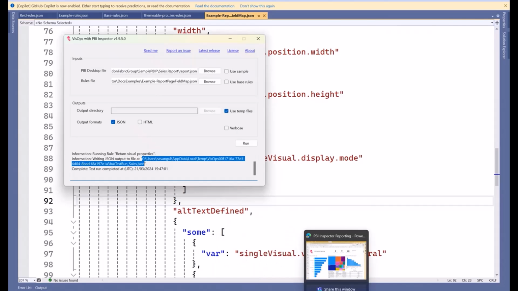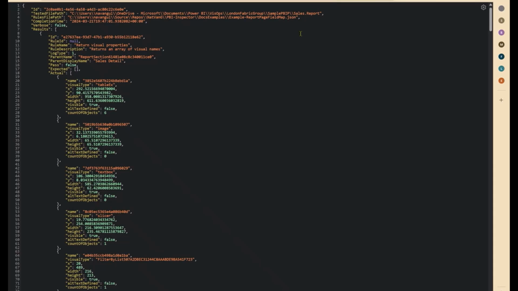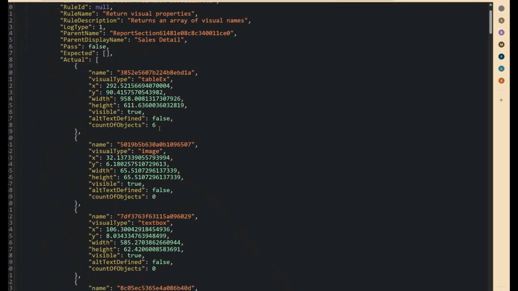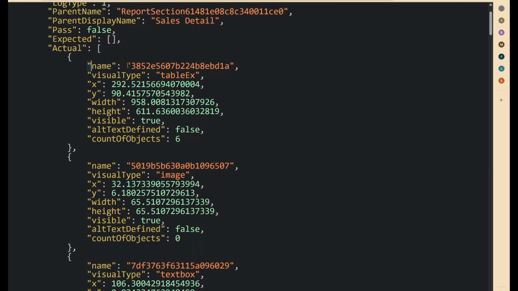If I go to the browser again. You see the output here is a JSON array of visuals, looping through all the pages in the report and giving you each visual: name, which is its ID here, visual type, a table in this case, X and Y coordinates, whether it's visible, alternative text defined, etc. And this is quite a flat format.